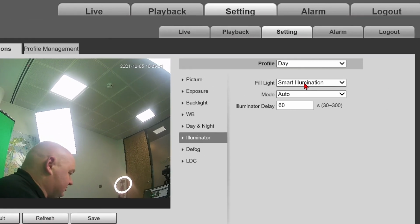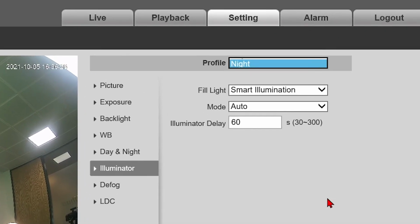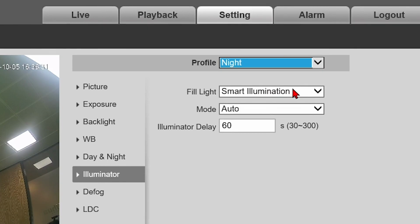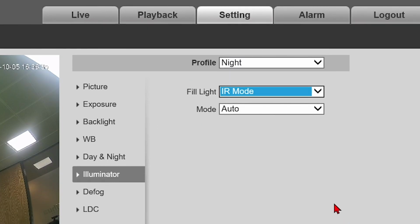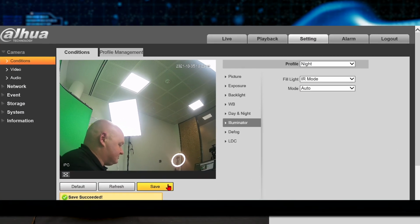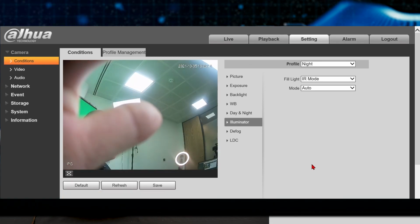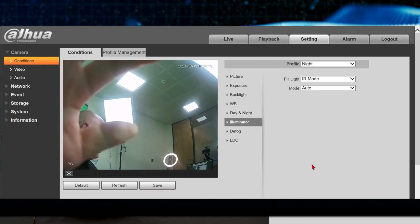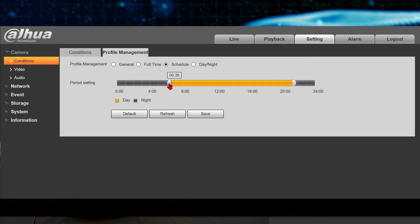So I'm going to say on daytime that I want smart illumination, but at nighttime, instead of smart illumination, whenever it comes on because of somebody in the field of view, I'm going to want to keep it in IR mode. So whenever I press save on that, now at night the white light illuminators will not come on, but the infrared light will come on, and it will stay that way right up until 6:36 the following day. Right, I think that's about my side of it, guys.